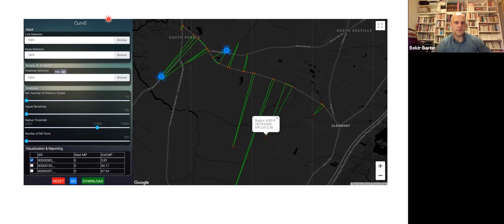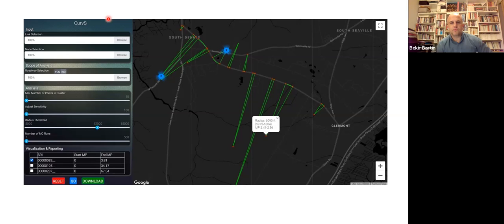We were relying on the DOT because they said an ongoing work was being done by a consulting company, extracting the curvature data on rural roadways using the survey vehicles that I mentioned.